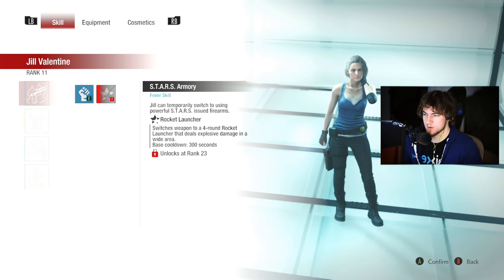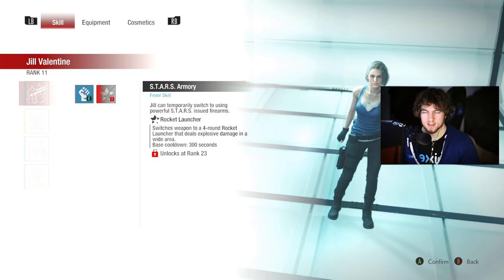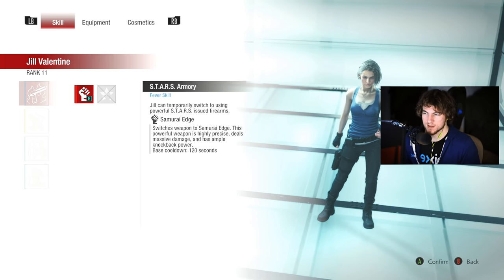Rocket Launcher's at rank 23, so it's really up to you which one you feel is going to be more valuable. Personally, I feel the Samurai Edge is something you can get more use out of. I think the Rocket Launcher is going to be fun, but I think the Samurai Edge is going to be better for quite a few reasons.